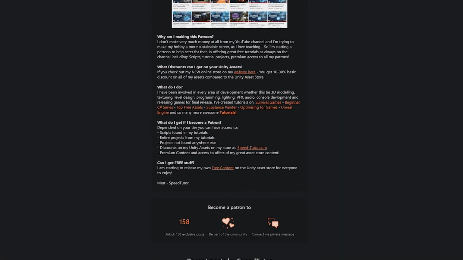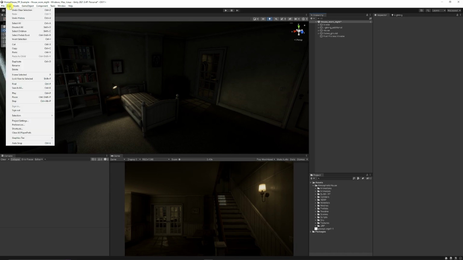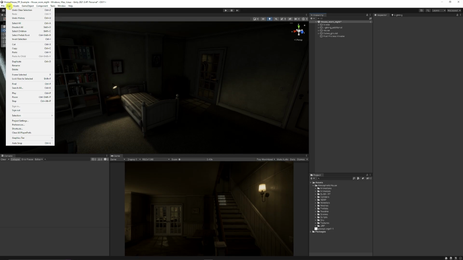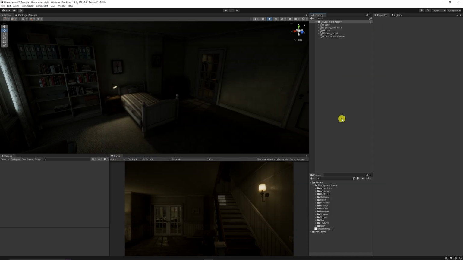So I'm just going to give you a few pointers today to get started. This also is very dependent on how your scene looks in terms of lighting and textures, and it often works better with PBR related materials. But one thing you've got to remember usually is that you need to make sure you're using the linear color space. So you can go to Edit, Project Settings, and if you go to Player, you need to make sure that the color space is on linear if you're using any of the rendering pipelines, because it makes the color space much more dynamic.